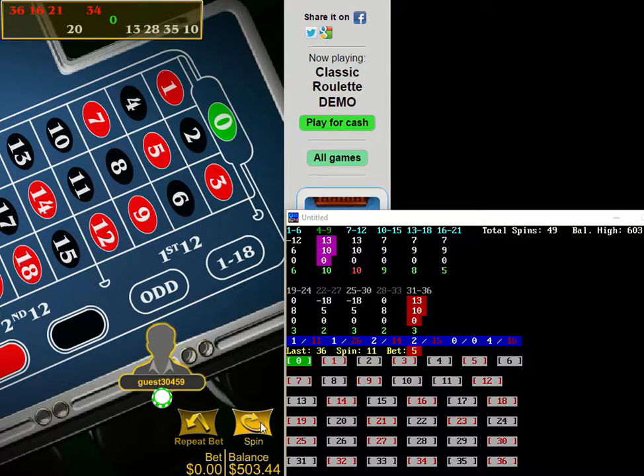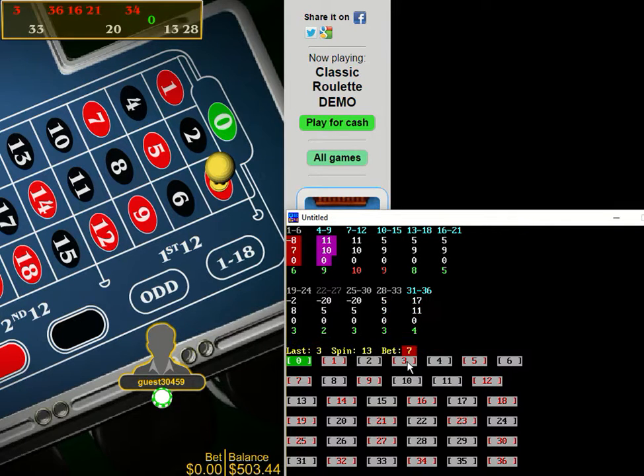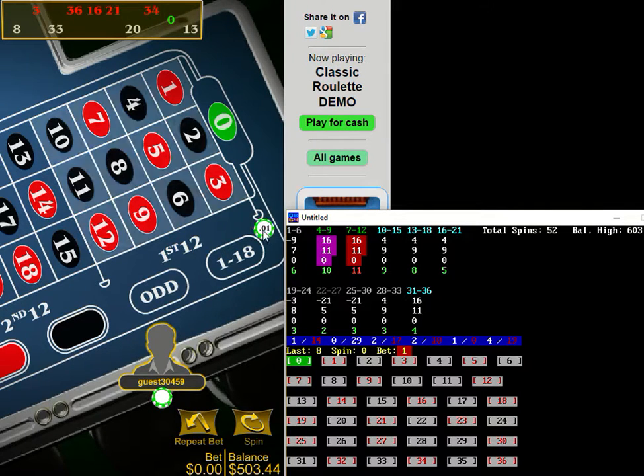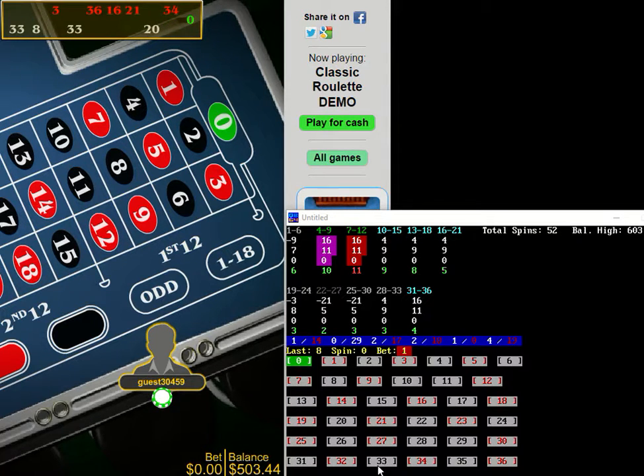So, we see double 31 to 36 only has a 3 STR, but it has caught up to the King of the Hill and now has passed it. And so I won't switch just yet. But if it gets another hit, I will. So now they're tied, and 4 to 9 is a better one. It's got a 5 STR, so I'll just stay here. It's not like I'm going to bet, but there's 31 to 36 again.